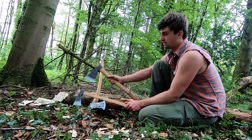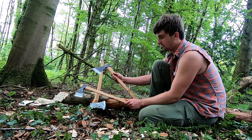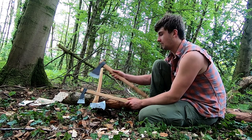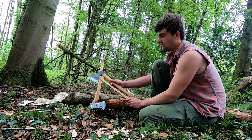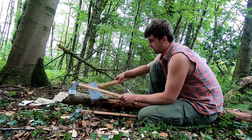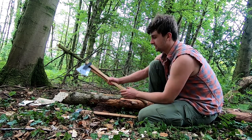For size comparison, you can see this is the American Boy's Axe, which is one of my favorite lightweight axes. I think it's the most capable for the weight, and it's about a kilo, so this is half the weight and about half the edge length as well. Again, for size comparison, here's a full-size 4-pounder, so it is ridiculously small.